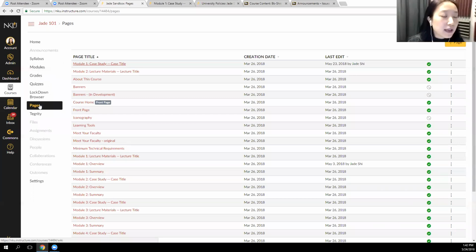Okay. Pages is just one of the segments, and the files only store the externally created documents, like a syllabus or something. Yeah, like Word document, PPT, those kind of things. So that means pages won't go under files. Okay. Pages only go to pages.